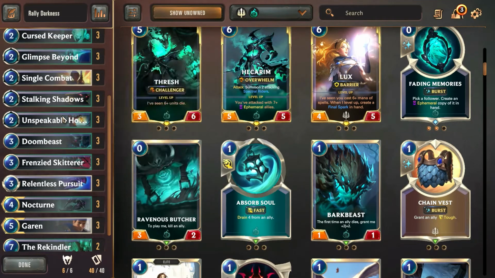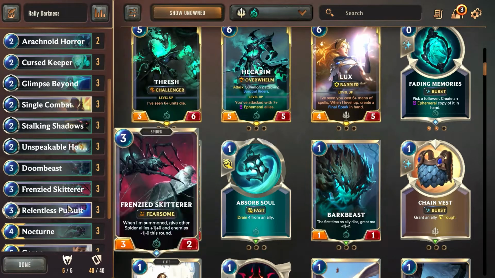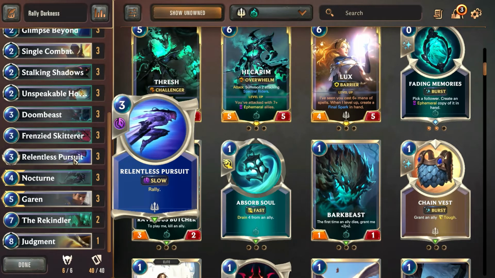Alright, and then yeah, we're just finishing off the game with our Relentless Pursuits. Really easy. You got all these fearsome units down. If the enemy doesn't block, and if they can't block, then you can just slap down a Relentless Pursuit and finish off the game. And really, that's how I won most of my games here.